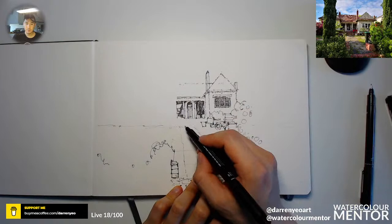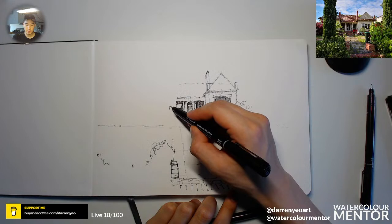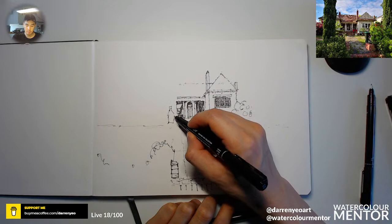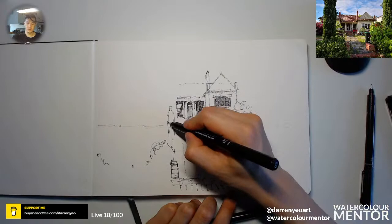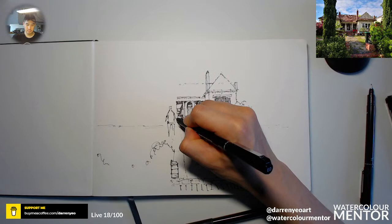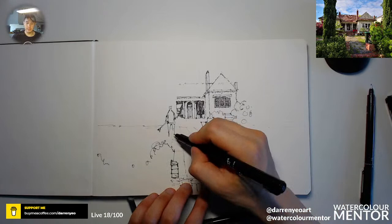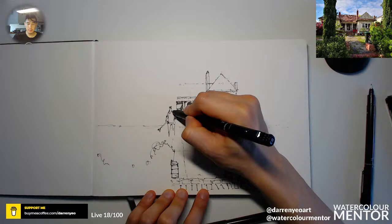Okay. There's also opportunity to put in a person walking through. So I might just get a person here, perhaps a little bit closer to the scene, like that. Kind of almost like we're looking up at that person there. What could they be doing? Maybe holding something, a rake or something like that here. Okay, something like that. Garden. Yeah, a bit of clothing on the person as well.